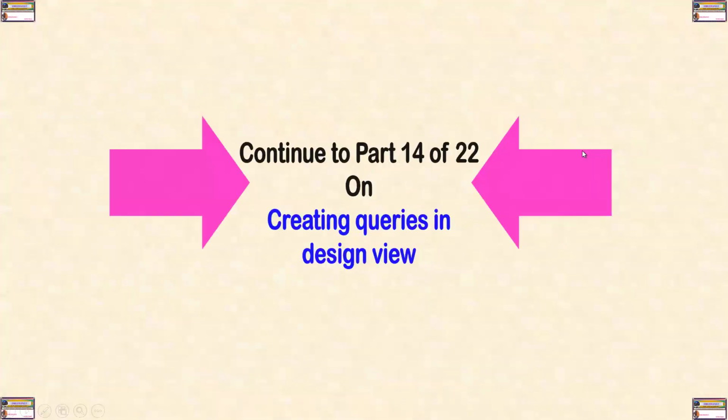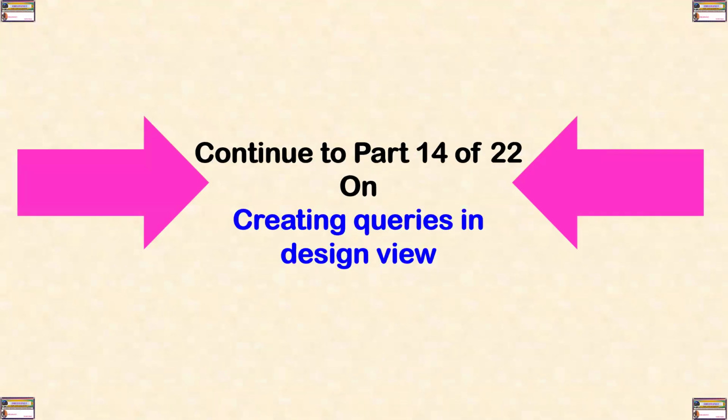And therefore, my dear students and the rest of the learners, we have come to the end of part 13 of the series, and you can now proceed to more automated steps of creating queries from our database or performing what we call the automated tasks from the database.